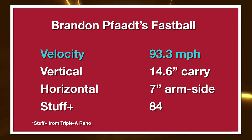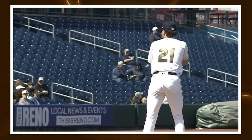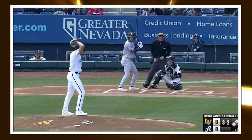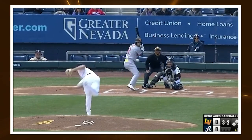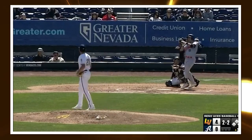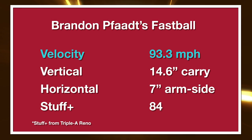It's important to call out his extension because his fastball shape is just kind of okay. He averages about 14.6 inches of vertical break — ride, carry, whatever you want to call it — which for his release height is actually a little below average. You want something around 16 inches at least, depending on release height. So he doesn't get behind the ball particularly well, and the shape is just kind of fine. That low release height allows it to flatten out a little at the top of the zone, but it's not enough to become a plus pitch.